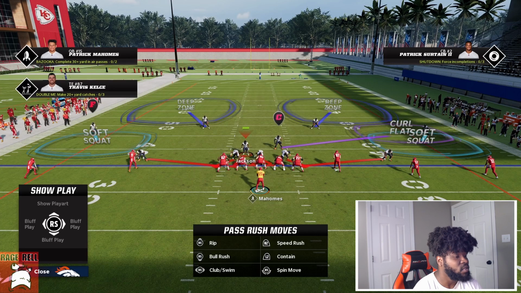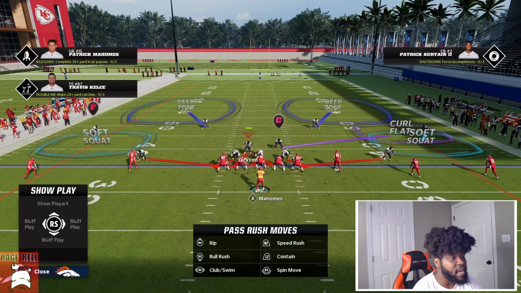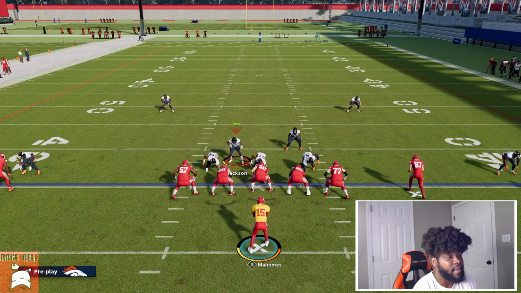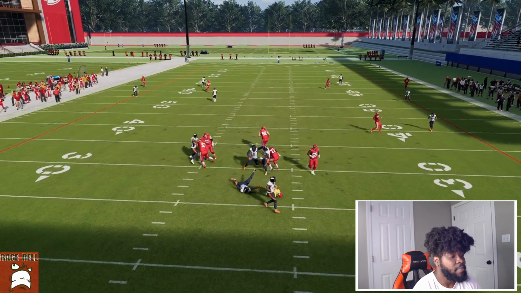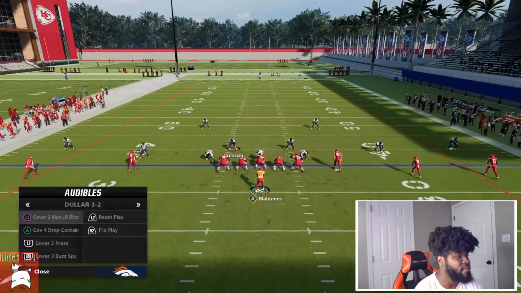Now this is just if you're tired of them throwing the little flat, you're tired of them having time in the pocket, you feel like your blitzes are getting home. Then what we can do here is just go immediately, and we can send that pressure. We can really get aggravated with that pressure.